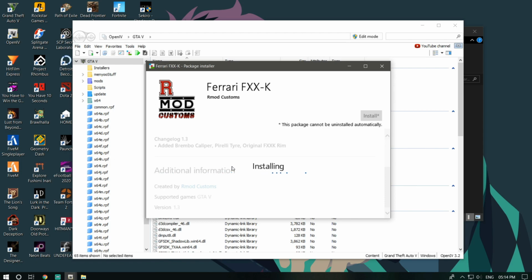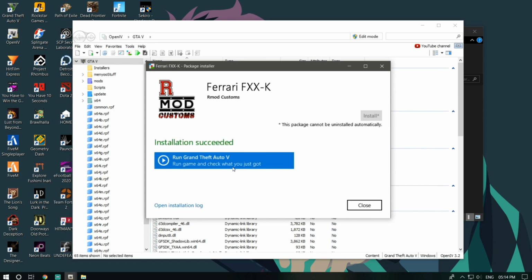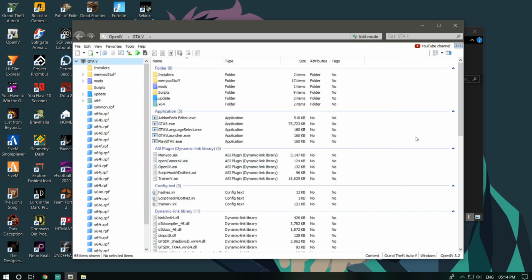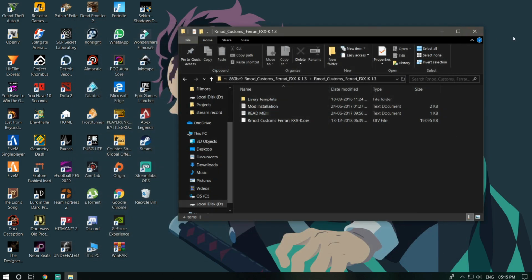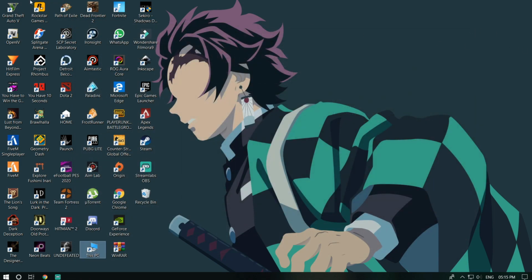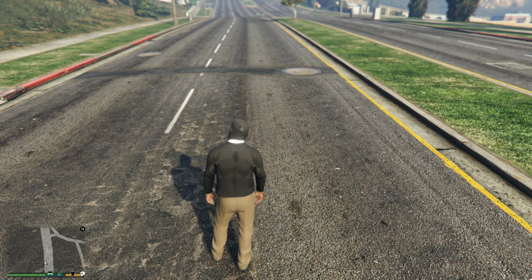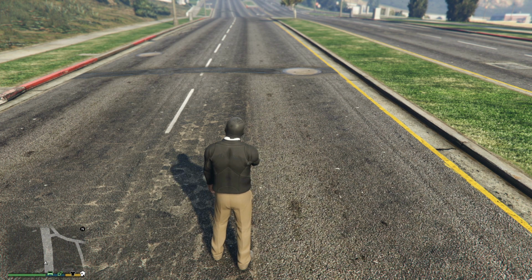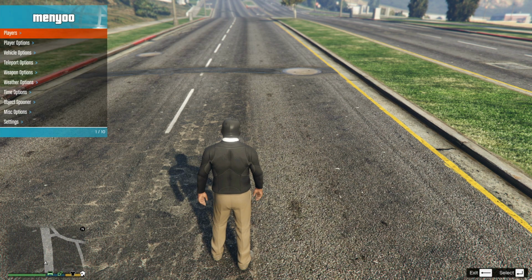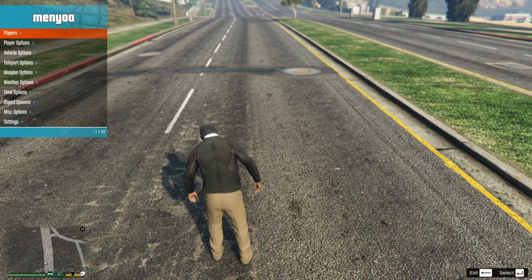That's it. After installing, you have to open the game. Let's wait for this to finish installing. Yeah, that's it, done. Now you have to close everything, and now start the game. After starting the game, press F8 two times. The menu will pop up. If you don't know what the menu is, I have already made a tutorial video on how to install this one. It's pretty awesome actually. You can just check out my previous videos for this.